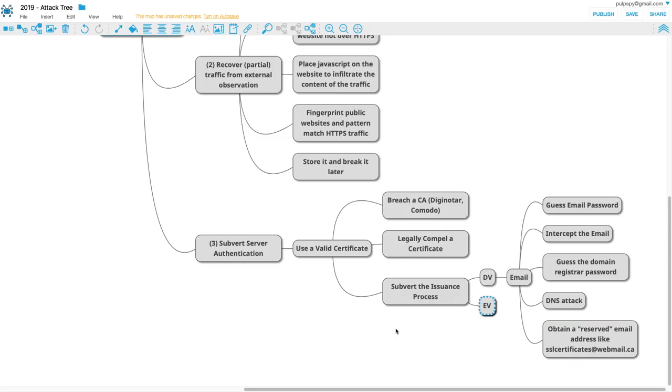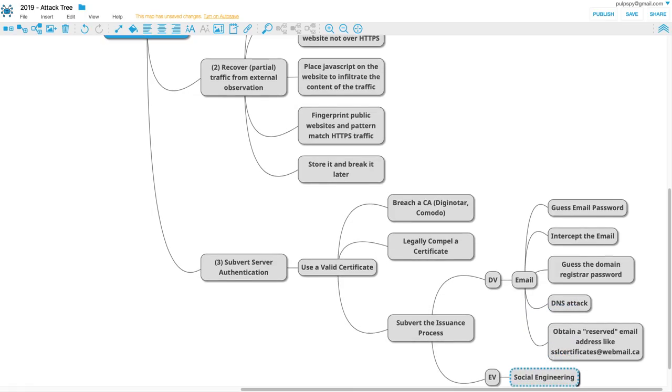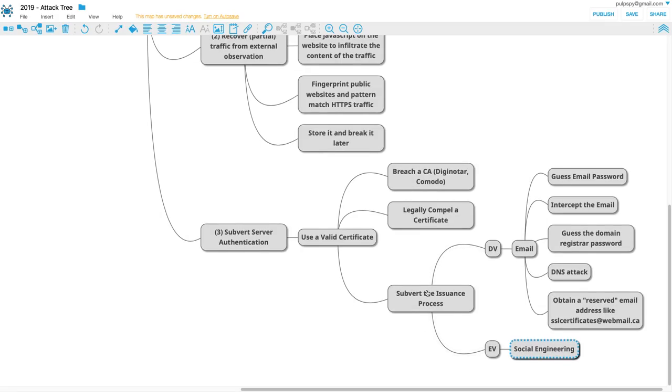Okay, what about the EV world? So the EV world is when we're doing in-person registration. And so here we would probably do something that we would call social engineering. Basically you would have to come with enough documents and some fake identities or something, and you would have to convince some human beings either over the phone or in person that you actually are an engineer at Google that's authorized to get certificates for that web service. Okay, and that might be easier than it sounds. Could you do it for Google, Microsoft, Twitter, Facebook? I don't know. Could you do it for Concordia? Probably a lot easier. Could you do it for jeremyclark.com? Probably even easier, right?